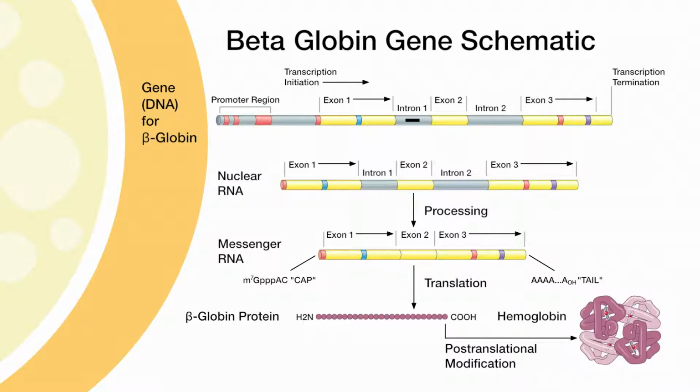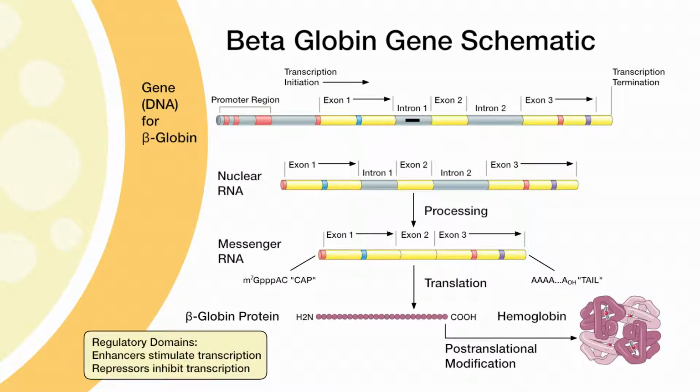Even further upstream, and in some cases downstream or even in introns, will be sequences that provide information that will influence the ability of this promoter to initiate transcription. These sequences we call regulatory sequences, also known as enhancers or repressors. An enhancer domain could stimulate transcription, while a repressor domain can inhibit transcription. But we'll come back to that. This is all the anatomy that you really need to make sure you know to ultimately understand how genes are regulated. Okay, let's figure out how we can regulate gene expression differently in different cells.